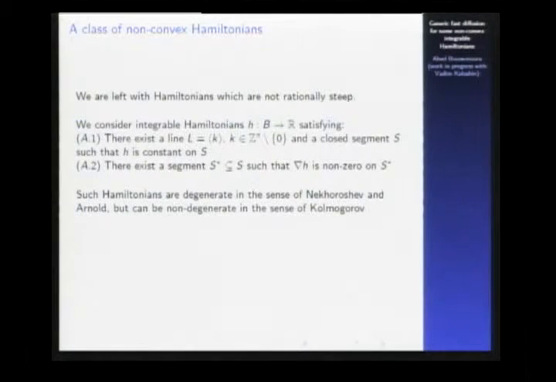We'll give examples, which means that for these examples you can still have many invariant tori. They are not inside the same energy level, but you still have many of them. But they are degenerate in these two senses. Of course I didn't want to come to this, but I tried everything before and could not. I actually tried to go beyond convex functions to understand what happens in a wider class, but you end up with a smaller class. But it's a different class actually.